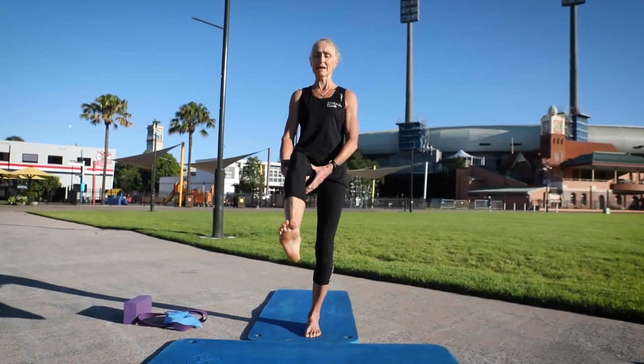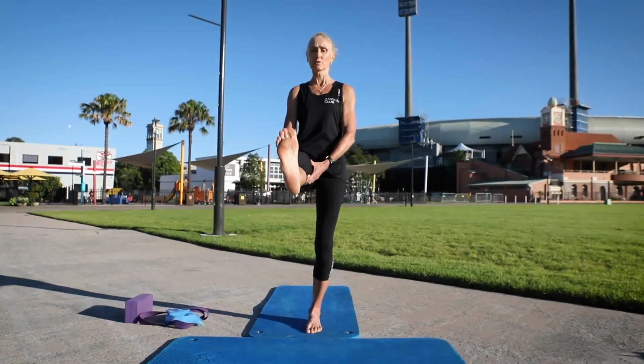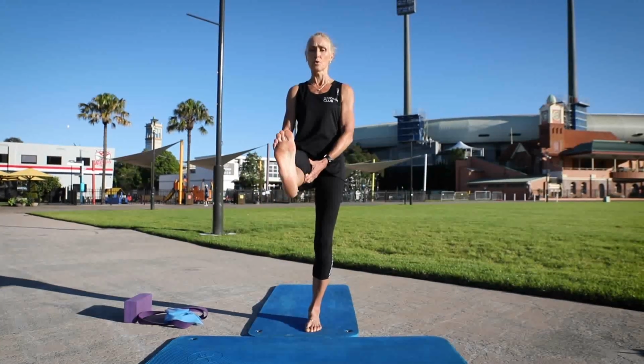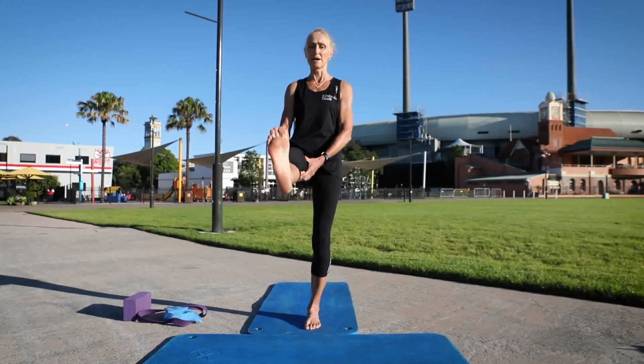Focus on drawing that navel in towards the spine, so breathing in. Exhale, push it out for 3. Inhale, sipping up through that core for 4. And 1 more, breathing in. Exhale, push it out for 5.